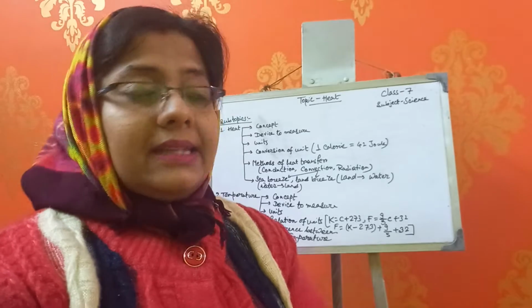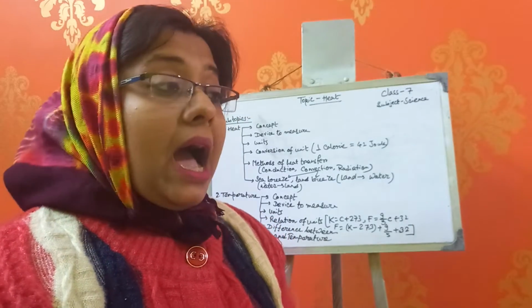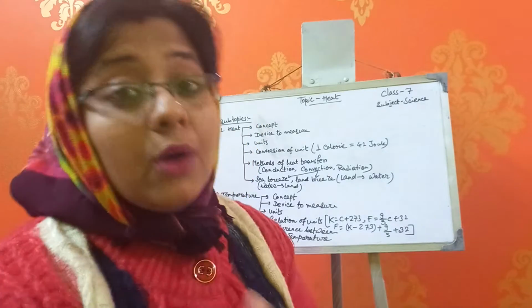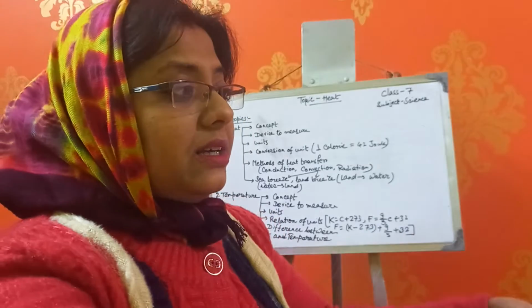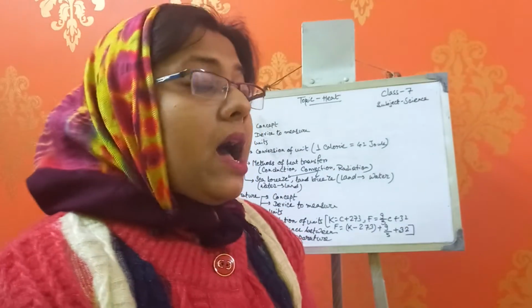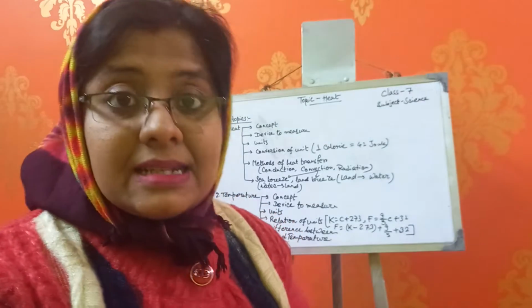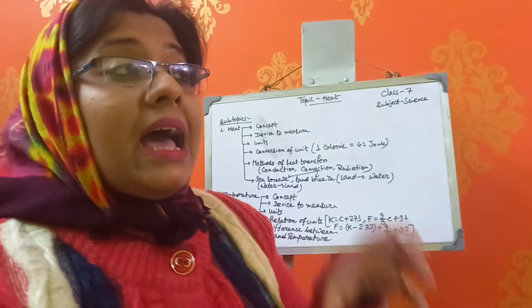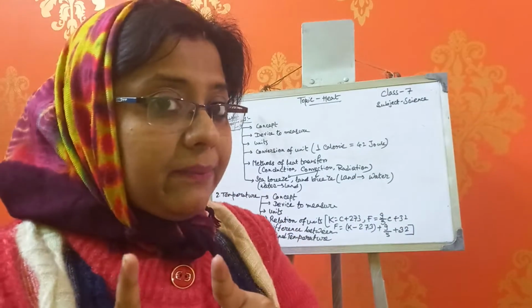For example, I can say you have a container full of water and you want to boil it. How can you do that? Simply you will apply heat. You will take the container and put it on your gas burner, and then what will happen? The water molecules which are present at the bottommost layer will become much hotter first.